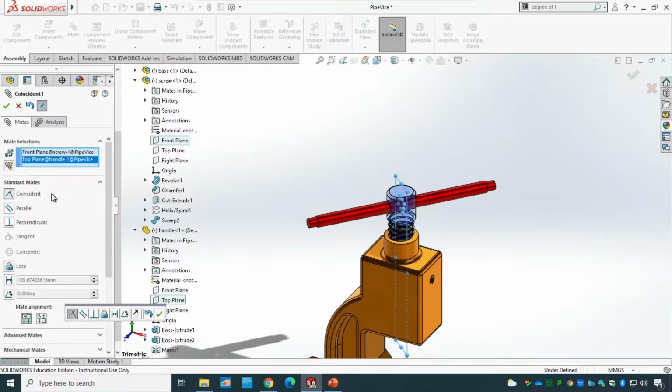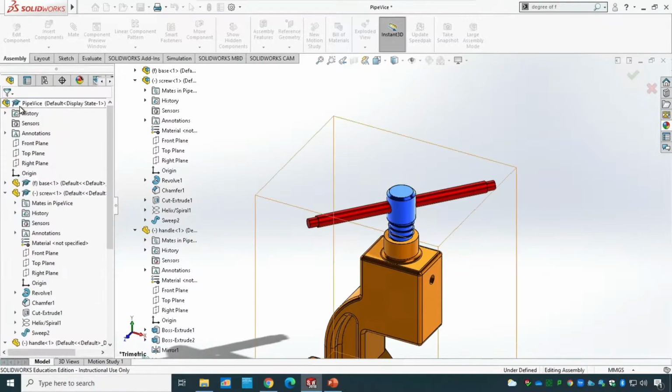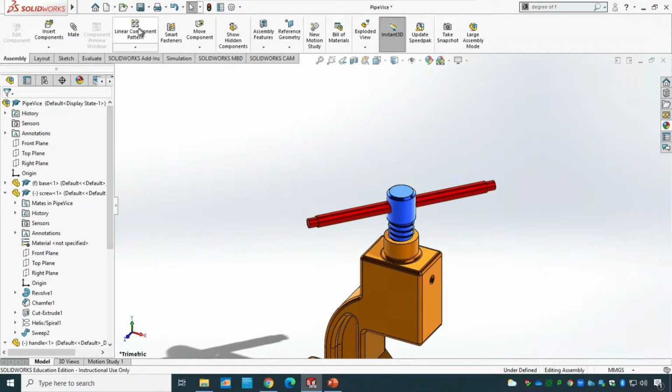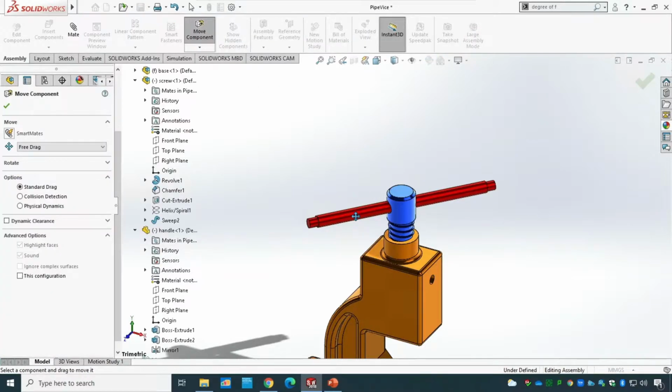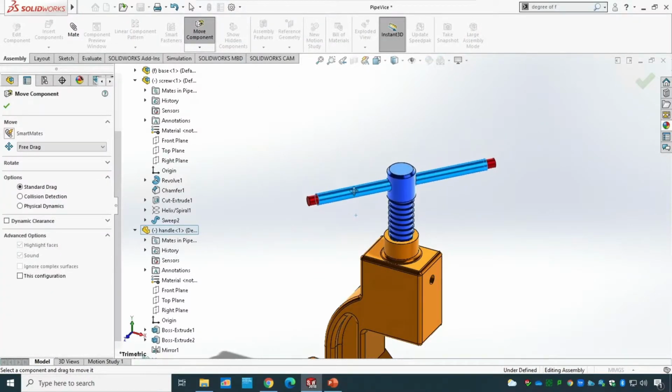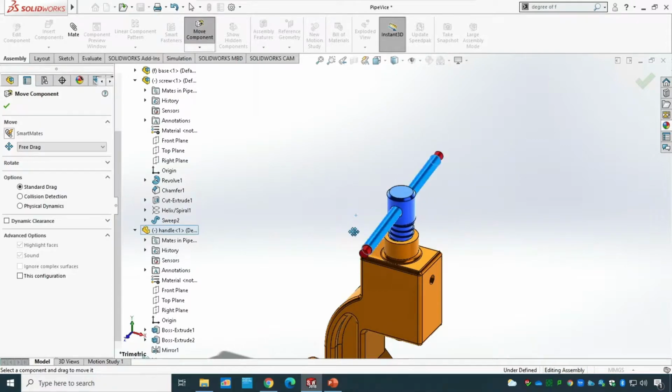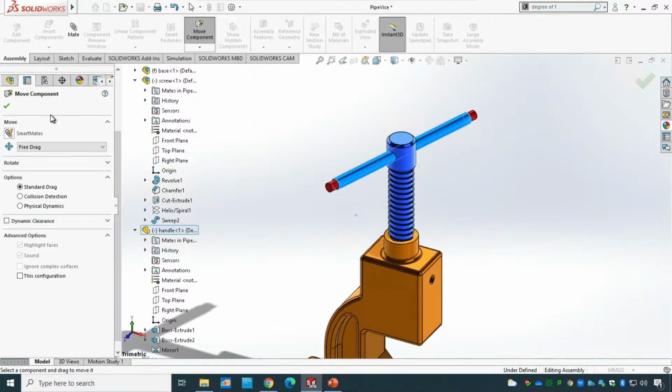That's why whenever we were creating the parts, I tried to emphasize that making a symmetrical model is really important. For instance, if that screw was extruded on one side rather than with the symmetrical extrude, I would have had to go here and find another plane to use as a reference. So I've done that, I'm gonna click OK, and come out of that mate. Now if I go to the move components here, you can see that whenever it goes up, that one also goes up, and I would also be able to rotate it exactly as what I'm looking for.